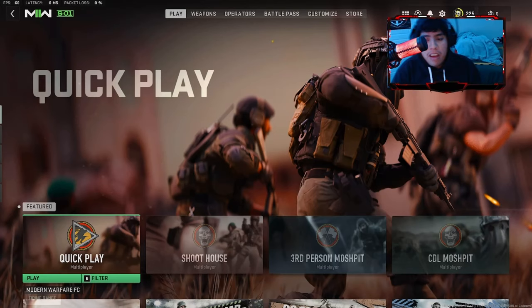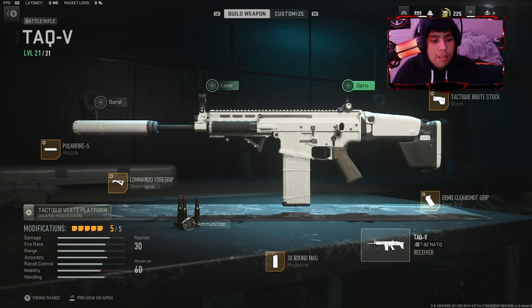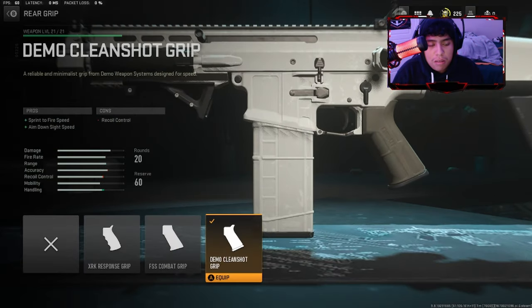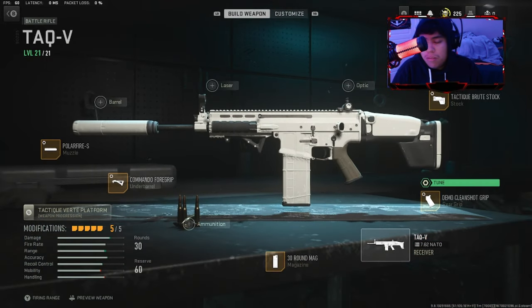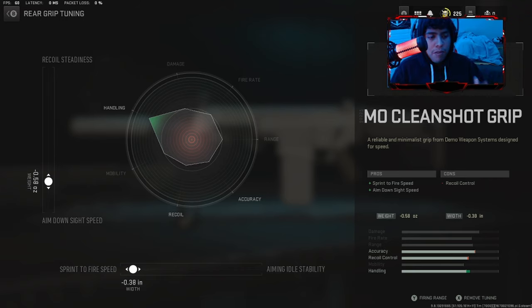Alright, let's get it. Alright, we are here for our TAQ 5. So I'm gonna show y'all the attachments. Here's my attachment for the TAQ 5. And also, here's my tuning, here's my attachment. So the first one we'll start off with is the Demo Clean Shot grip. This will give you sprint-to-fire speed and aim down sight speed, which will help the handling. And here's my tuning for my TAQ 5, guys. Copy it down if you want.